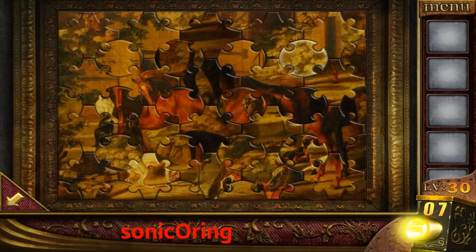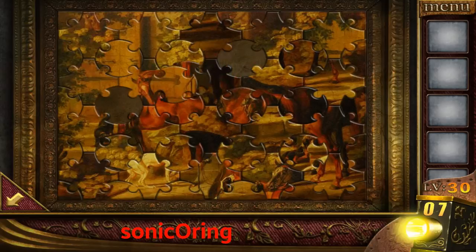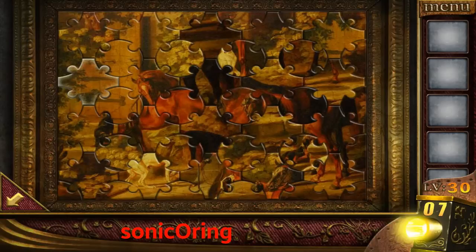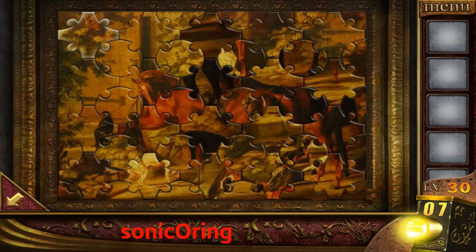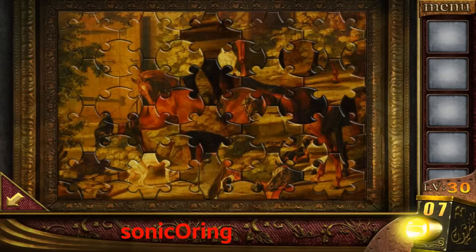I can't see it clearly this time. The corner is on here. Okay, this is supposed to be correct. Dots. This one. And this one supposed to be the this one. Okay, the corner almost correct. This is a face of a horse which not belong here, but where I suppose it to? Nope, not that one. The one with the leaf, this one. Yes, it's done for the top left.